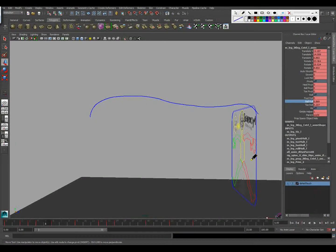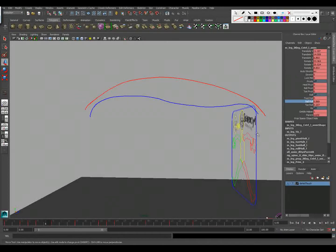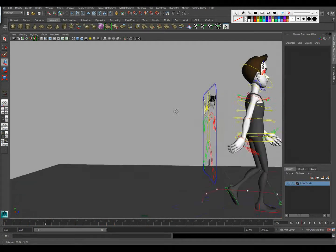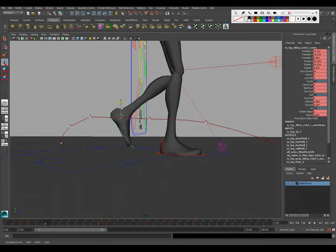Okay, and so the thing that most people usually screw up is sometimes when they create their arc, they do it more just like this long elongated arc like that, right? And so what you're missing is, you remember when we were talking about where the toe is pointing down, right here, as we come past our passing pose and into our up pose, our toe has to sort of flip forward here. And so that's what's happening, our toe is kind of dipping and our foot's kind of dipping to flip forward and plop down. So really the best thing we could probably do at this point would be to actually track the tip of the toe, but we can also get away with just doing some of that with the foot itself.